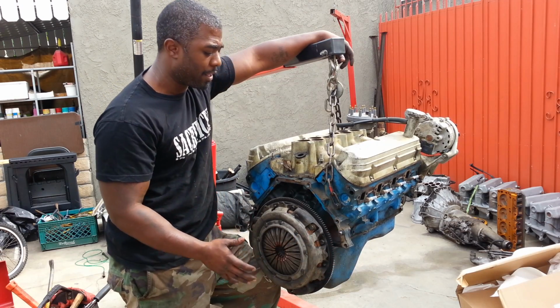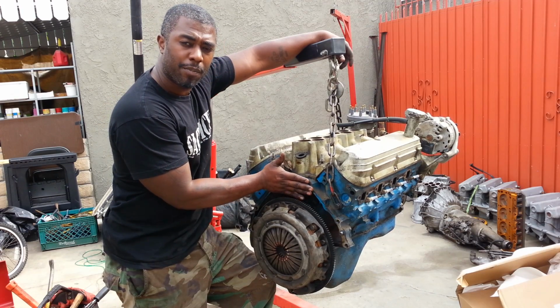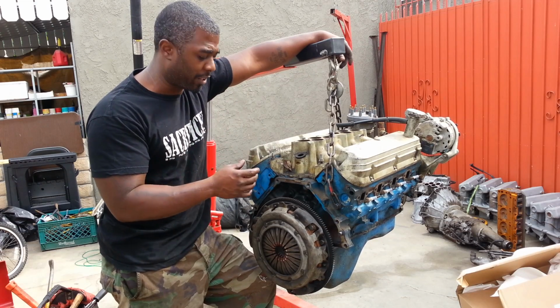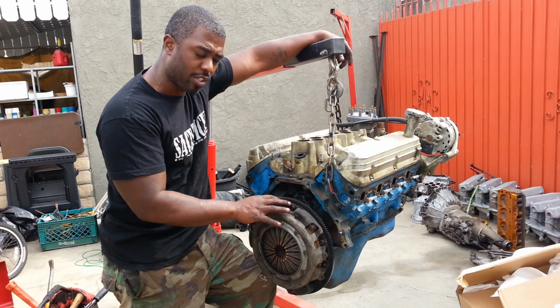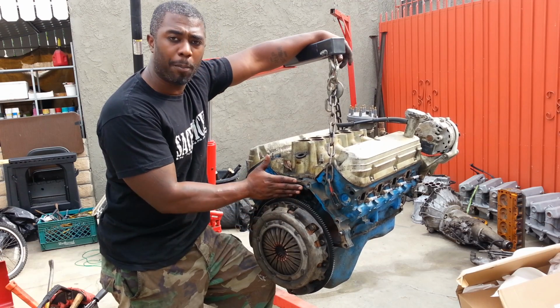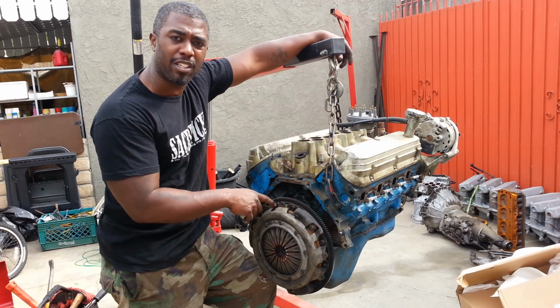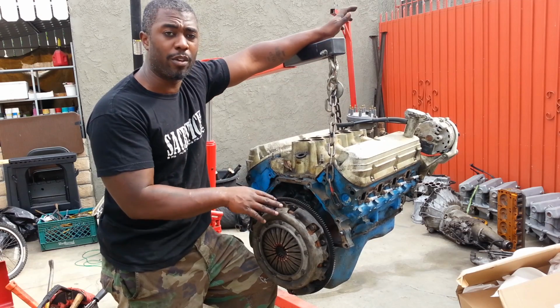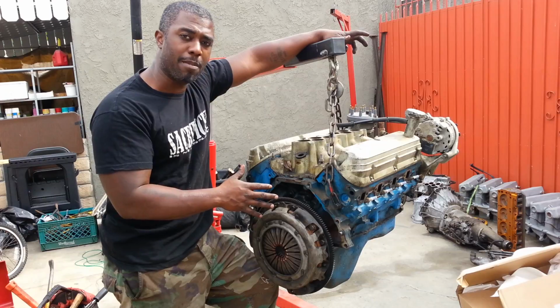The block plate serves to keep a lot of the oil out, because every motor is just going to leak just a little bit, even if it's EGR, okay? And that oil seeps through and gets into the clutch and makes the clutch slip. Well, with no block plate, all that oil and residue gets into the bell housing and then it starts making the clutch slip. That's why we have one, okay? This one doesn't have one, for whatever reason. I noticed that this whole entire thing has been Mickey Mouse, you know what I'm saying?